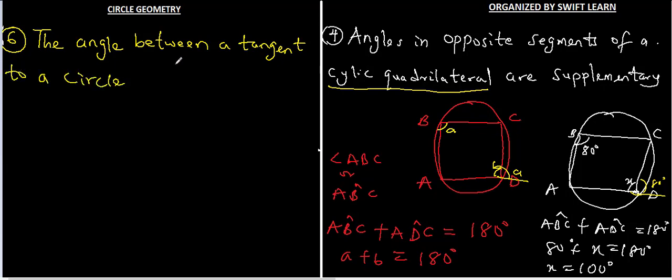I hope you can see my writing. And a chord. What is a chord? A chord is a line that passes from one point of the circumference to another. Listen, you might be asking yourself, is it not the same thing as a diameter? There is a difference actually. Look at the difference. I'll draw something now. This center signifies the center.